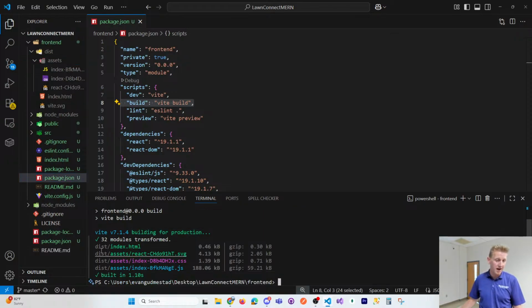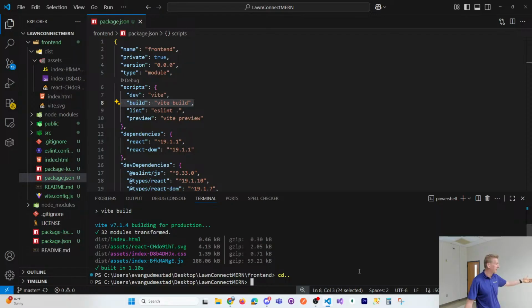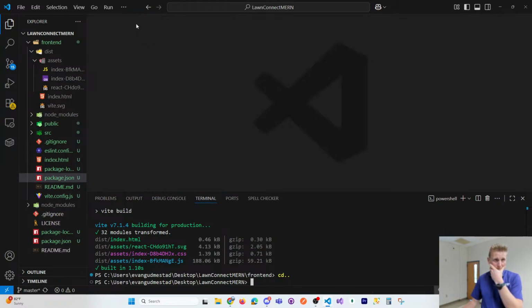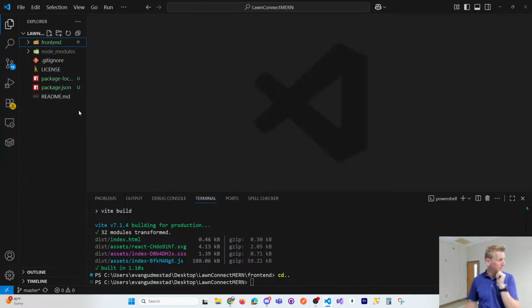But for now, I've run this build script. I'm going to go back up a directory, cd .. Change directory .. means go up one directory. Watch my command prompt go up a directory. That's old school DOS commands, right? If you were ever alive before Windows, you had Microsoft DOS, MS-DOS, and that's an old school MS-DOS command. This cd front end, cd .., those are just command line. They've been around forever. So that's the front end. We're not going to touch the front end for a little bit. We're going to come back to it.